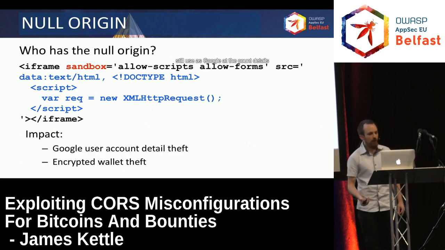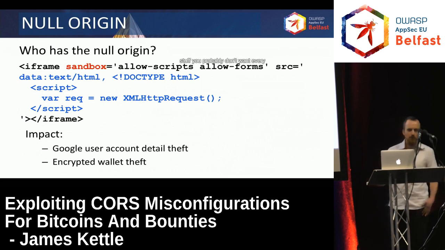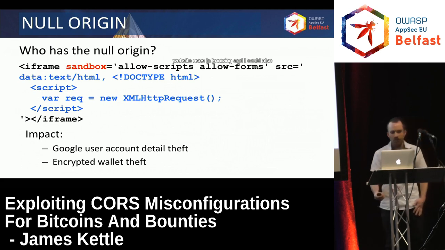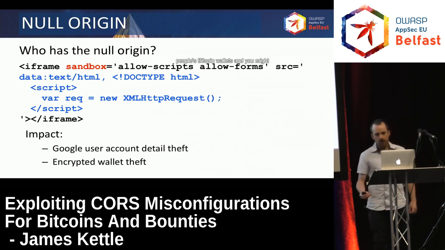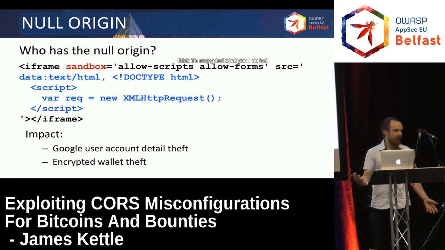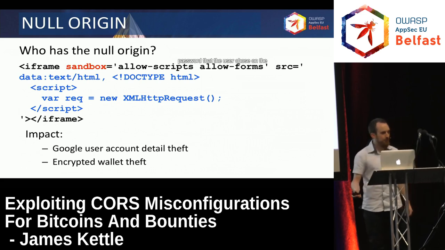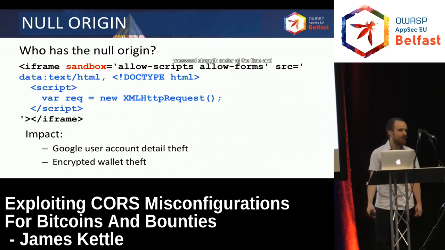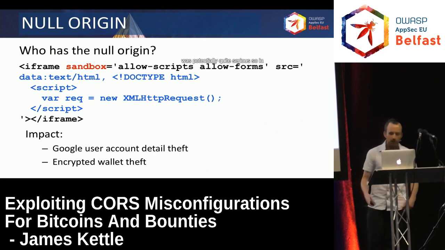And thanks to that, I could still use his Google account details, like their user ID, their email address. Nothing super sensitive, but some stuff you probably don't want every website you visit knowing. And I could also download encrypted backups of other people's Bitcoin wallets. And you might think, it's encrypted, what can I do? But luckily for me, it's encrypted with a password that the user chose on the website, which didn't even have a password strength meter at the time. And here I was able to launch an offline brute force attack against it. So that was potentially quite serious.